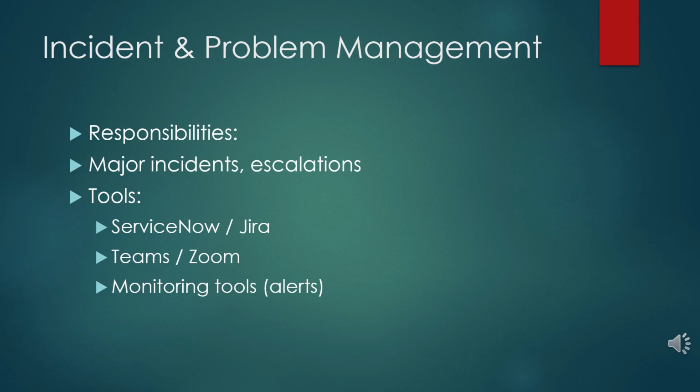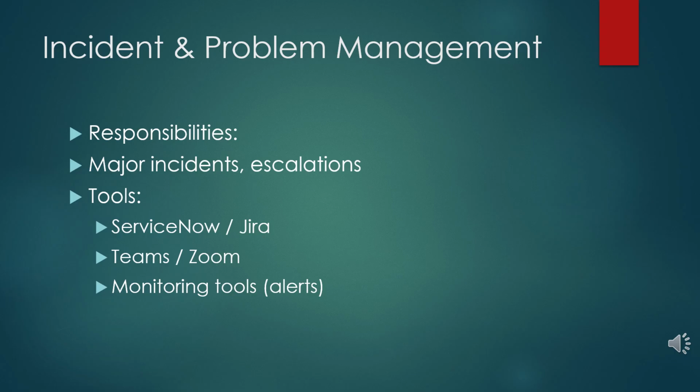As system administrators, our responsibility is to quickly respond to these incidents, minimize impact, and restore services as soon as possible. Now, incidents are classified based on severity. For example, if a single user is facing an issue, it is a low-priority incident. But if an entire application or service is down, it becomes a major incident. Major incidents require immediate attention, and usually involve multiple teams working together.